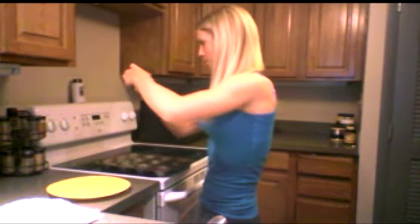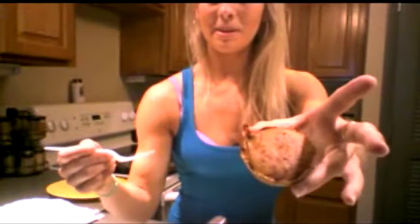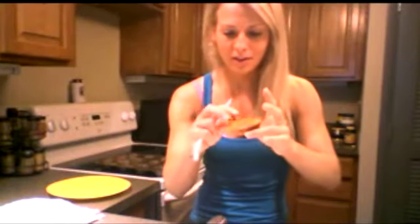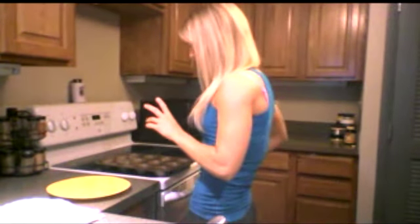Alright. There you have it, ladies and gentlemen. Pumpkin pie bites. And if these are atrocious, I won't even publish the video, but I'm going to try them as soon as they cool off. I'll let you know. They look awesome. I can't imagine that they're bad, but enjoy, and I'm sure they're going to be amazing.